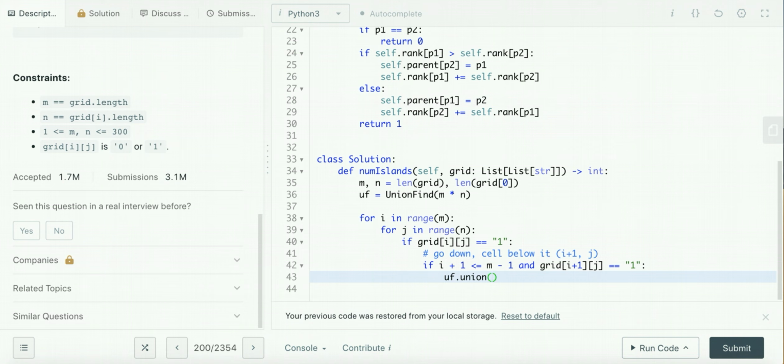Remember, we represent each element in this grid with the flattened index in the union find data structure. So how do we do that?